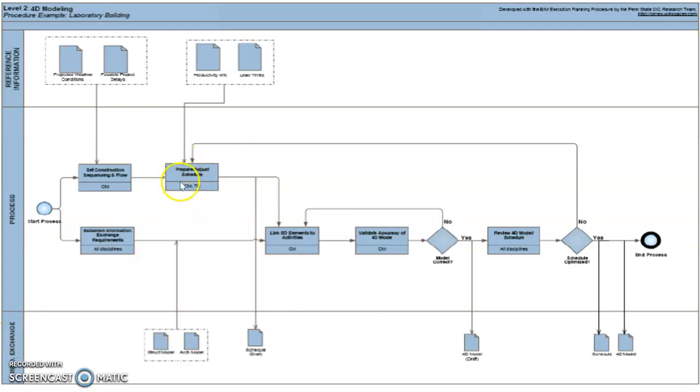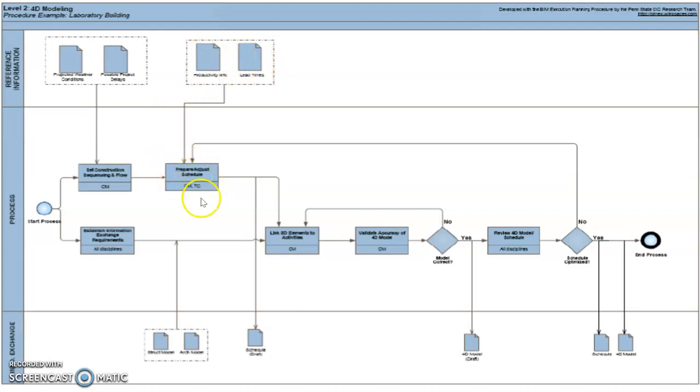So when the construction manager is trying to prepare the schedule, he will also need information, for example, on the lead time for some of the critical activities, or the productivities of the various activities that will be needed in order for him to prepare a workable schedule.